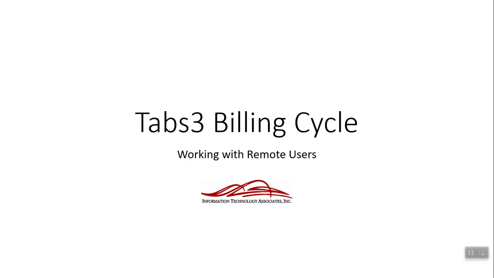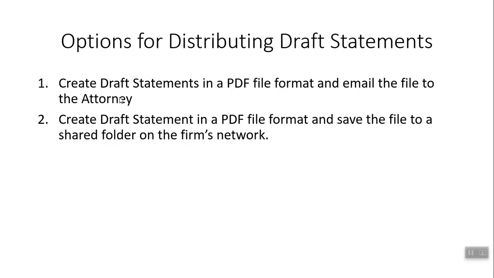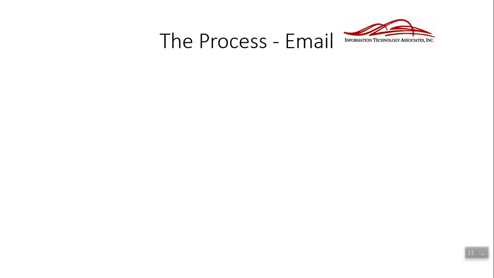However, when you're working with remote users, the process is slightly different. So we're going to cover how to handle it with remote users, and we're going to look at two different options for distributing the draft statements. So the first option would be to create the draft statement in a PDF format and email the file to the attorney. Second option would be to create the draft statement in a PDF file format. However, instead of emailing it to the attorney, you would save it to a file on a shared folder on the firm's network.